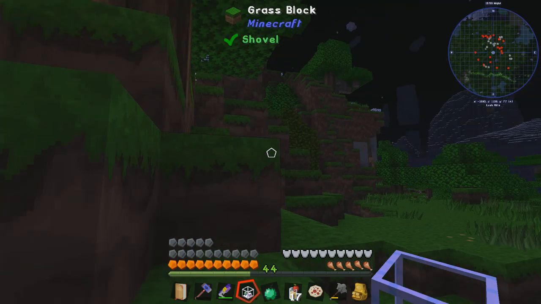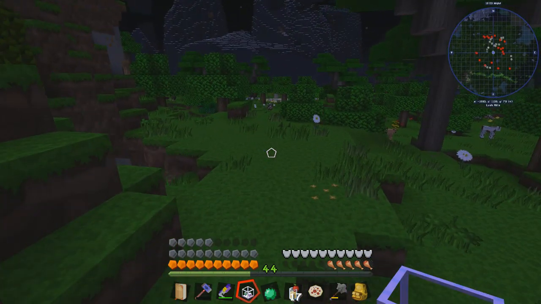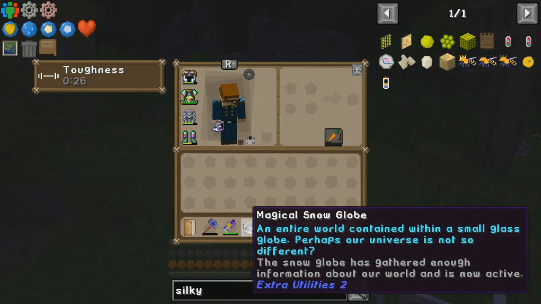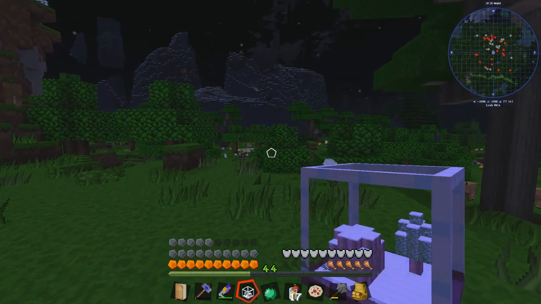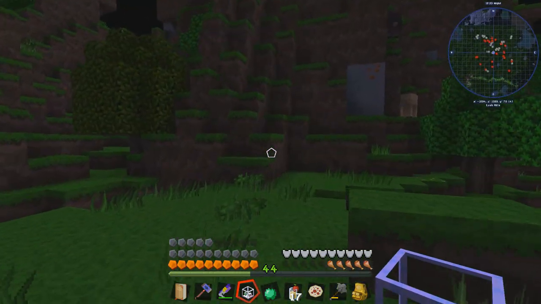And it works, apparently. That massive jump. I somehow managed to activate the snow globe. I'm so glad it ended that way. An entire world contained within a single glass globe. Perhaps our universe is not so different. Perhaps it's not. But the snow globe has gathered enough information about our world and it's now active. Hooray! It's all glowing. It's all enchanted. So let's get home and do something with it.